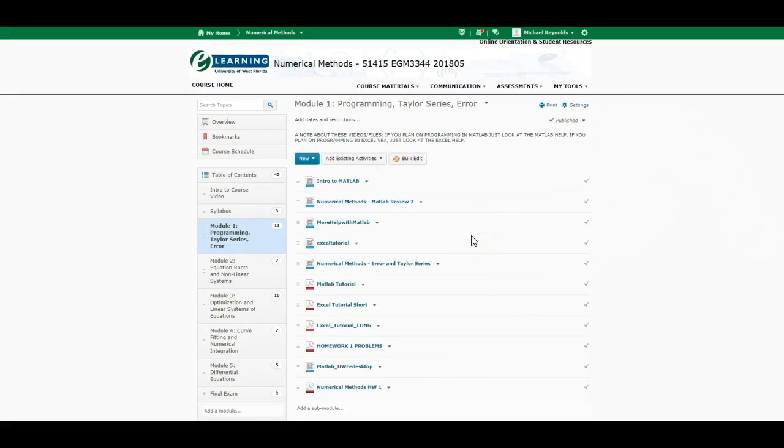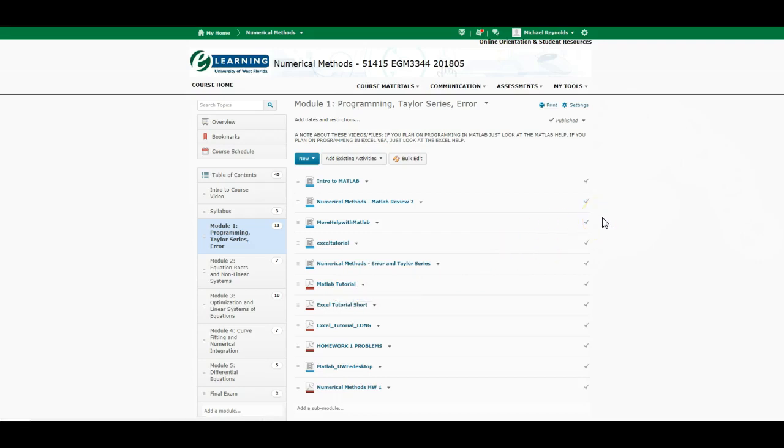And a lot of students will say, well, what do I do here? What's going on, okay? Well, first you have a decision you have to make. Pretty much all of homework 1 is programming, okay? And you have to decide, are you going to program in MATLAB or are you going to program in Excel? I would say most students choose MATLAB, but there are some advantages and disadvantages. Probably the biggest advantages are that with MATLAB, I think it's a little bit easier to learn, and also there is more help because I have 3 different MATLAB videos here, and I have a nice MATLAB tutorial, okay? So there's probably a little bit more help.